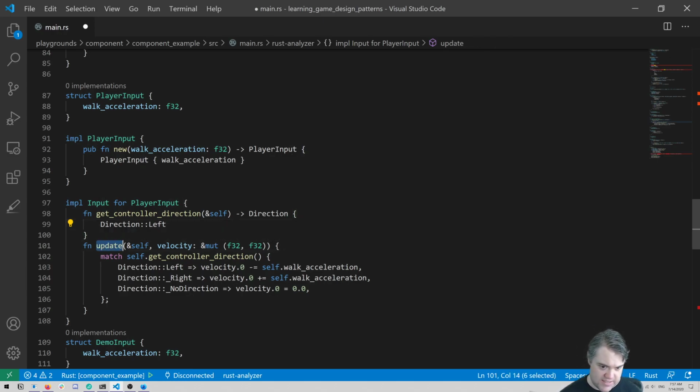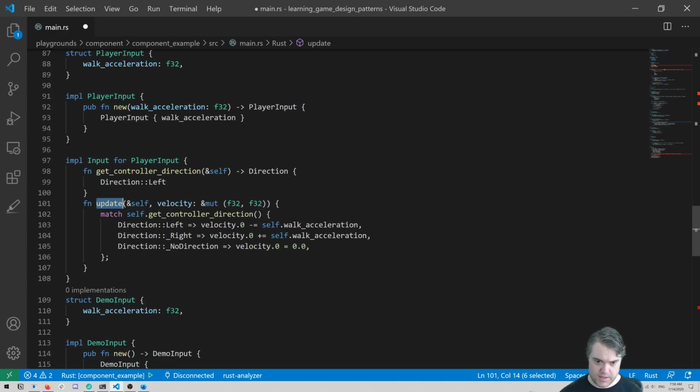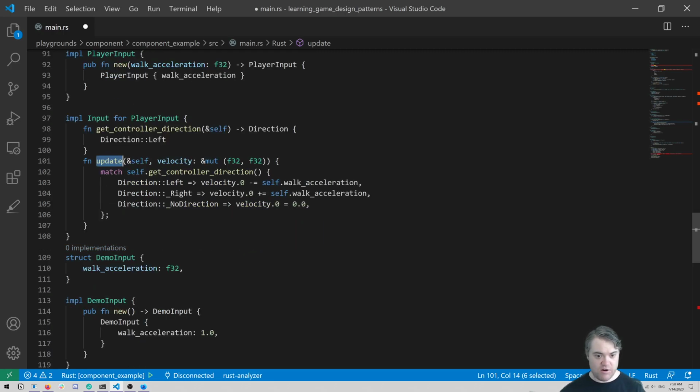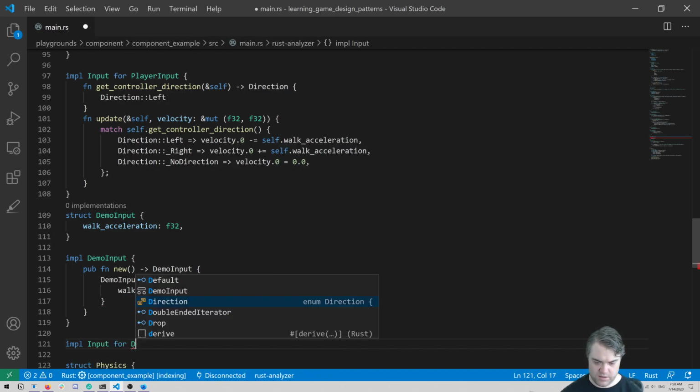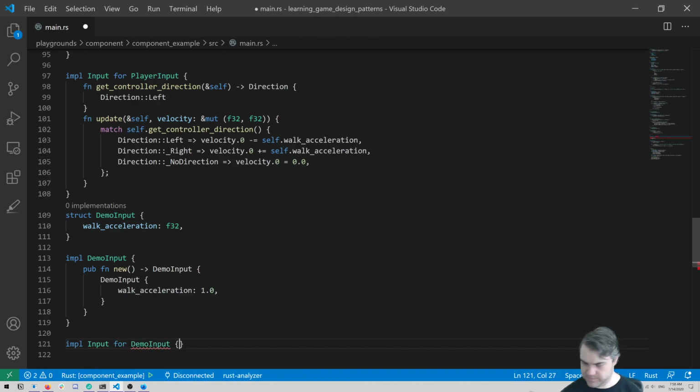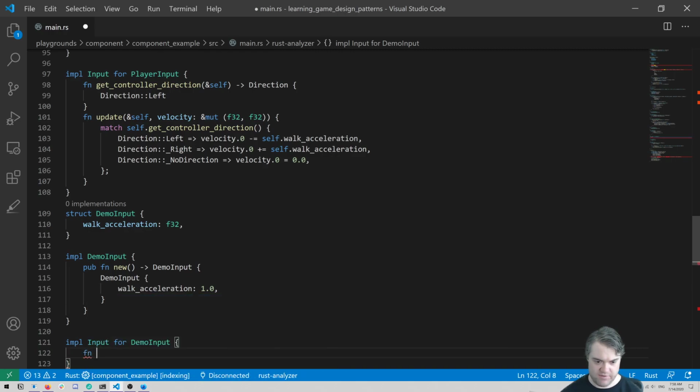We have our update, which does exactly what we say that it's going to do, and it does this entire thing. And we're happy about that. Now our demo input is going to have the same thing. We have this public function new, and now we want to impl input for demo input. We're going to have a function get controller direction that takes in a reference to self.